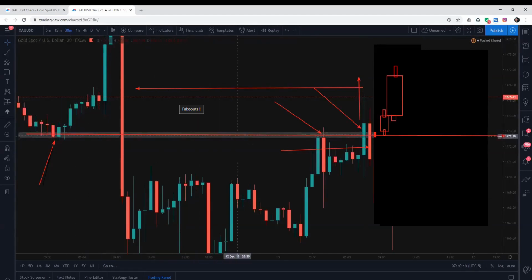So now, if this level is being respected again and candles are coming back down, this means that this move up was a fake out. If I'm looking at potential sells, and price is going to continue down, how far will it go? So I'm looking left and seeing that obviously it's going to break this support because it couldn't break up, and gold has a lot of volume at this point. So there's a high probability gold can fill this wick down over here. And if it still has enough momentum, it's going to come down and fill this range over here at around 1466. So I started getting ready to take a trade.